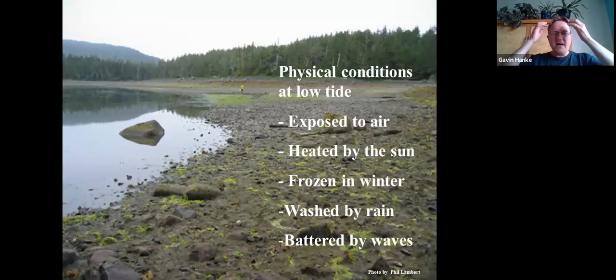Now, keep in mind that things that are in the intertidal have to go through daily changes. So in the summer, there's sunshine, so it gets warm. And the intertidal, once the tide washes out, you've got things heating up. The ground will heat up. It will dry out. In the winter, the intertidal could get snow on it. It could get rain. So you've gone from salt water to total fresh water. There could be waves in a storm, and of course things are exposed to the air. So this is probably one of the most variable environments in the world for organisms to tolerate or adapt to.